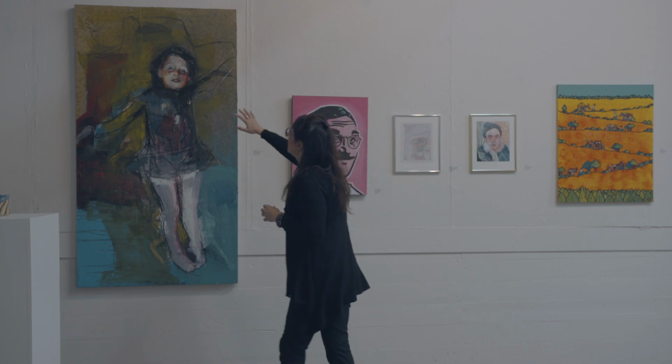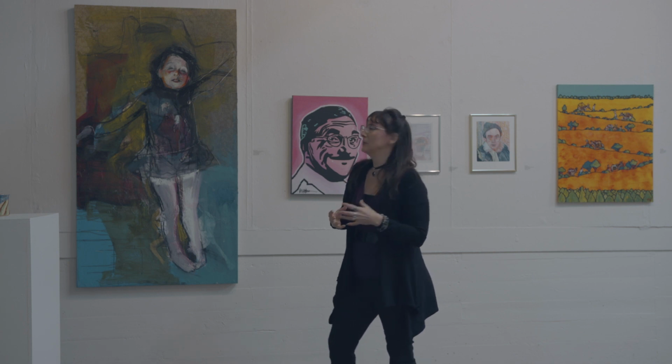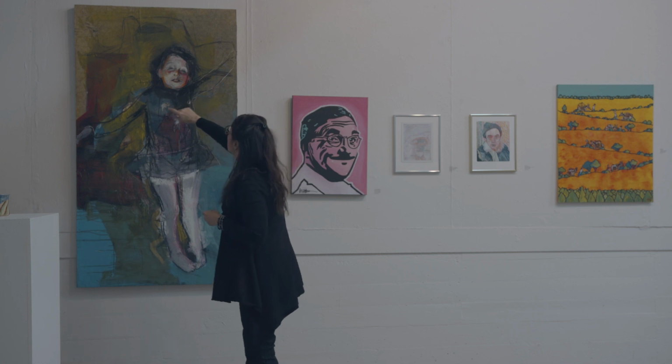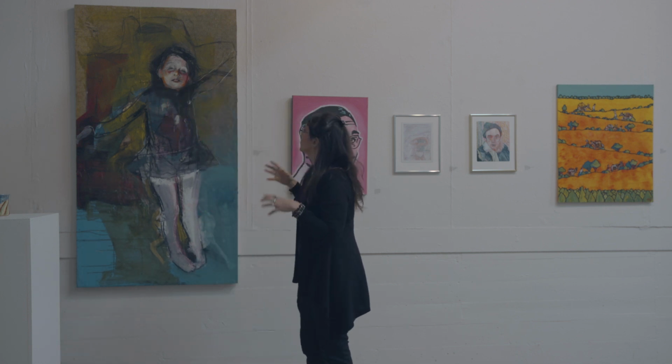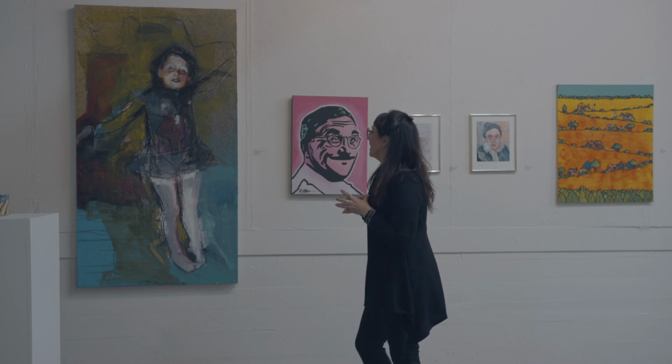So this interesting juxtaposition between life and death, and also between figuration and abstraction, right? We've got this abstracted figure, but we've got these really intense and expressive marks all around this figure and also all around this watery background. I call this a painting, but I should say it's a painting that also includes mixed media. Once again, we've got these collage-like elements. If we look closer at this painting, we can see that part of the background is like wallpaper. There's an interesting haunting quality about this old wallpaper, the kind of wallpaper that you see maybe in an old house or an attic room or a vacant building of some kind. So again, really interesting combinations and really interesting to look at.